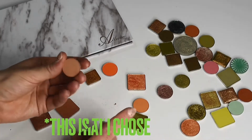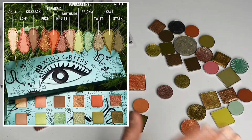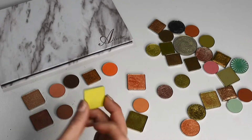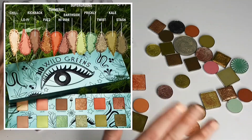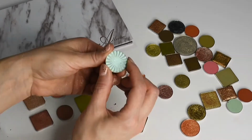We've got W8, which is the shade Sidetracked from the X's and O's palette. Then there's the shade Super Greens, which looks to be kind of like a pale green, but I actually like this color better. This is from Menagerie Indigo Ink, and it's the shade Nori. Then there's like a minty color called Prickly, and I don't have a ton of those types of shades, but I did have this one from Ofra, and this is the shade Fresh from the Good to Go palette.